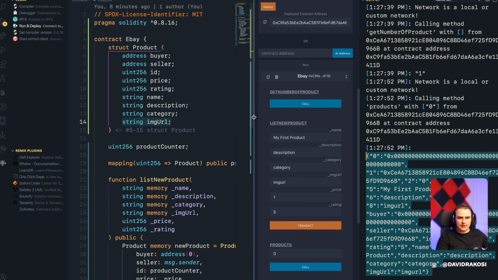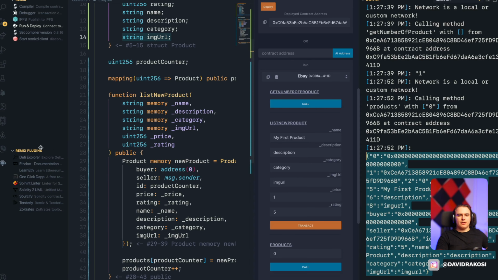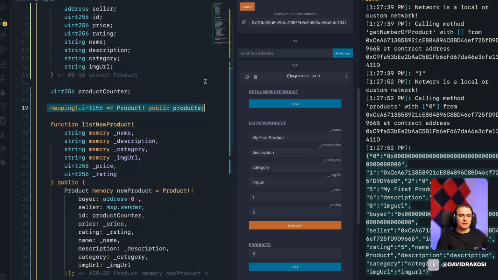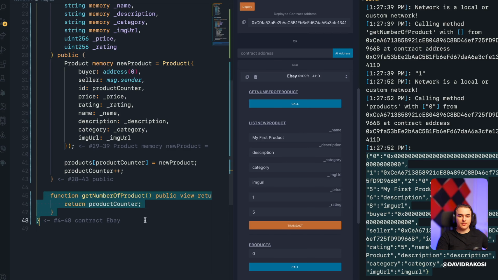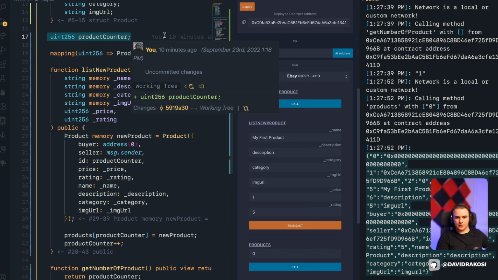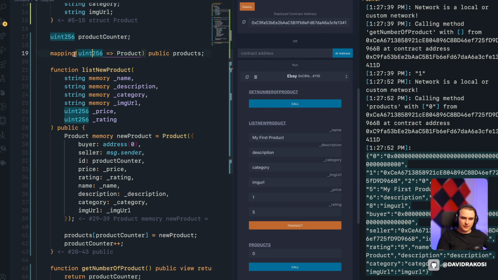So remember when I said, maybe I haven't said it, that mappings create their own call functions? So that's why we only created a get number of products function, right? When you create a simple variable, that doesn't create a call function under the hood, but mappings do. And so here, we know that the first product that we put in there, because we're developers, we start counting from 0. 0, 1, 2, 3.